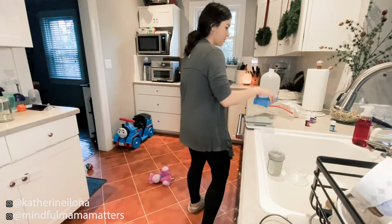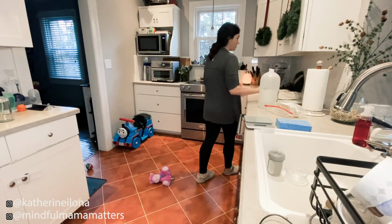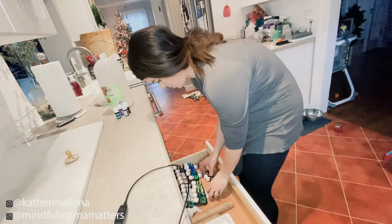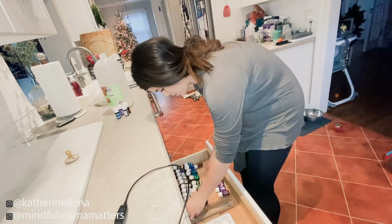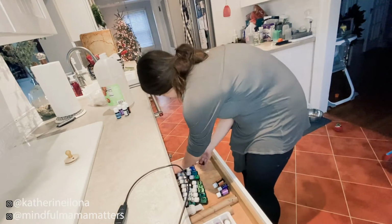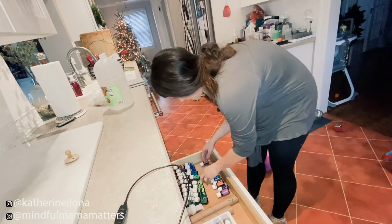I think one of my biggest pet peeves is when baby bottles are left around the house. Not by my son, obviously, but my husband and I are so bad about it. So, people commit to things in the new year, and I think one of my commitments is to get the baby bottles to the sink.